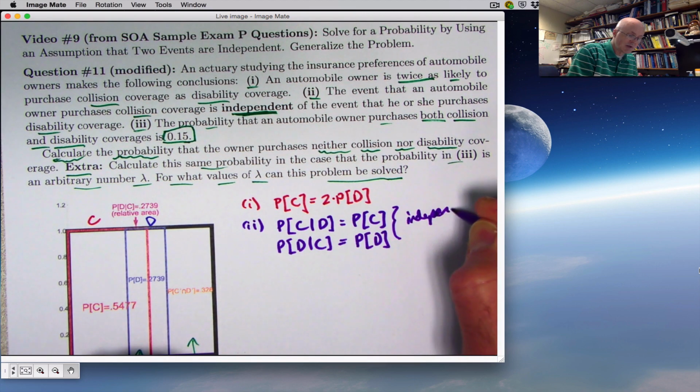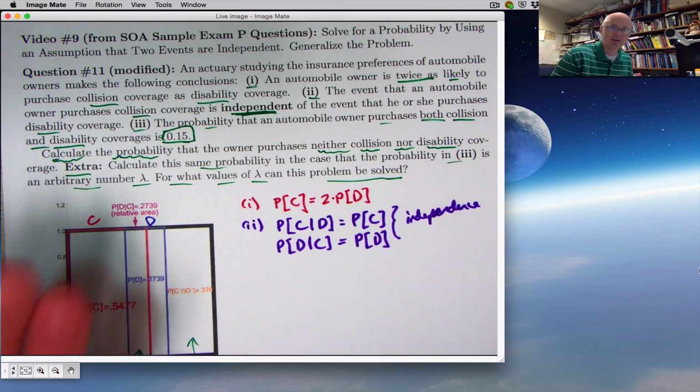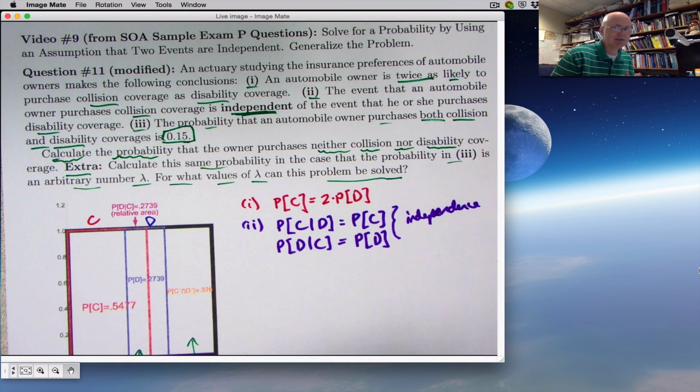Now I'm assuming these events are independent to solve the problem. And that is actually a common thing to do, even if you don't know it's definitely true. In fact, you might say it's very rarely going to be exactly right that these are exactly equal. But if it seems reasonable to assume, that's a common thing that people do in real life when they try to apply probability to real life.